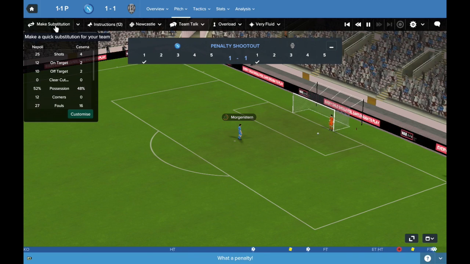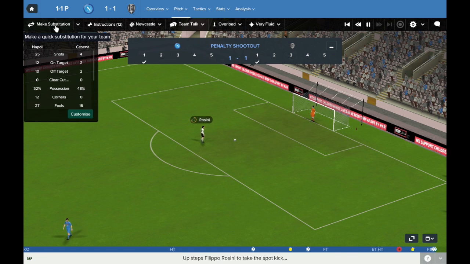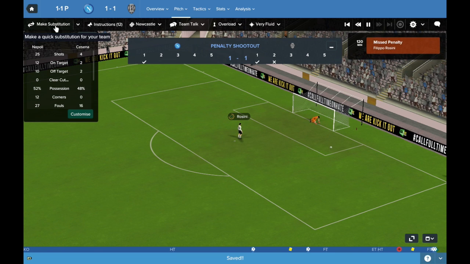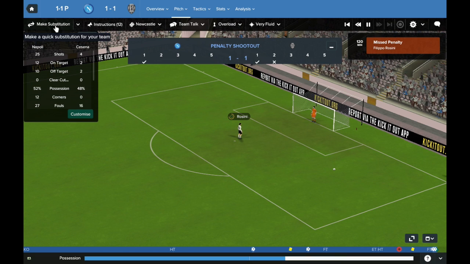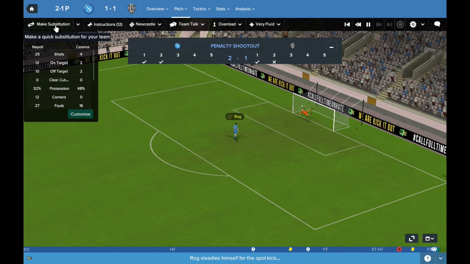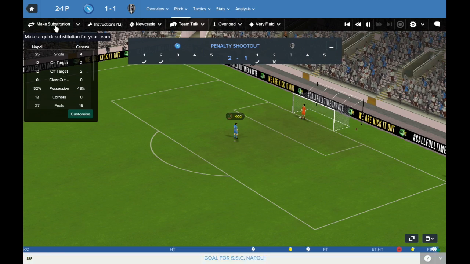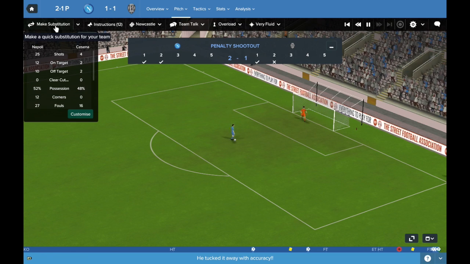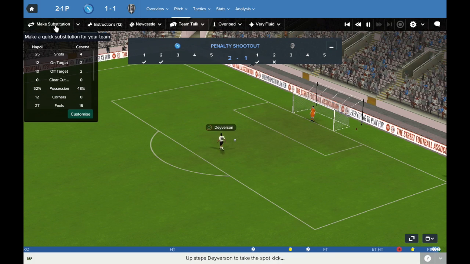Next person to step up for Sassana, we've got Rosini. Very few shots for Sassana today, and that is saved, pushed onto the post. Rico managing to make up for the effort he really should have saved in the game. Now Rog has the chance, and he does find the bottom corner for 2-1. We really dominated this game.